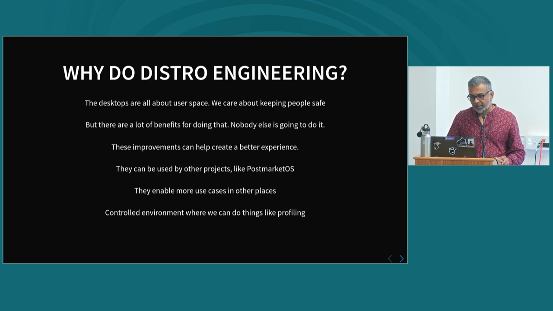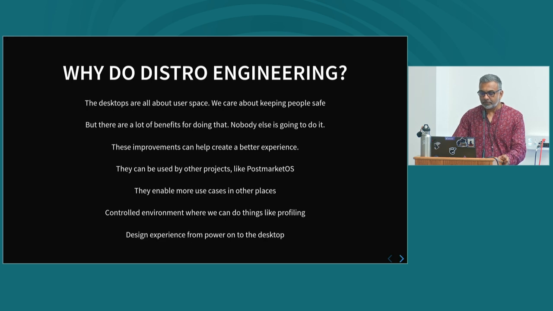I did talk about controlled environments, some more stuff there. Again, ideas of where we could test: how do we let apps use less memory? How do we make them faster? How about power management? For instance, this laptop has done pretty good. I've been using it all day. I haven't plugged it in once. It's only at 60%. That's like all day. For the longest time, I would be done in 2 hours. So that kind of profiling means that the apps are becoming more efficient, at least from a power perspective. And I already talked about design experience from power on.